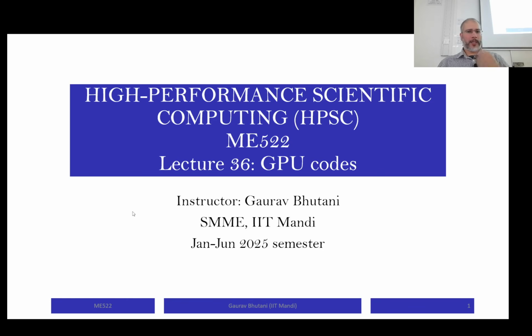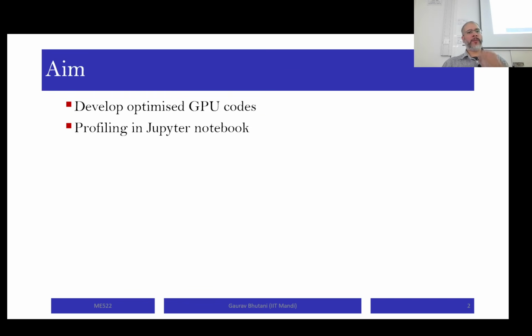Right, so this is going to be a lecture which is completely hands-on, where I'll be showing you some GPU codes. So the aim is to develop optimized GPU codes. That's the ultimate aim anyways. And then we'll also do some profiling on Jupyter Notebook to show you how you interact with the executables and do some profiling with Python.